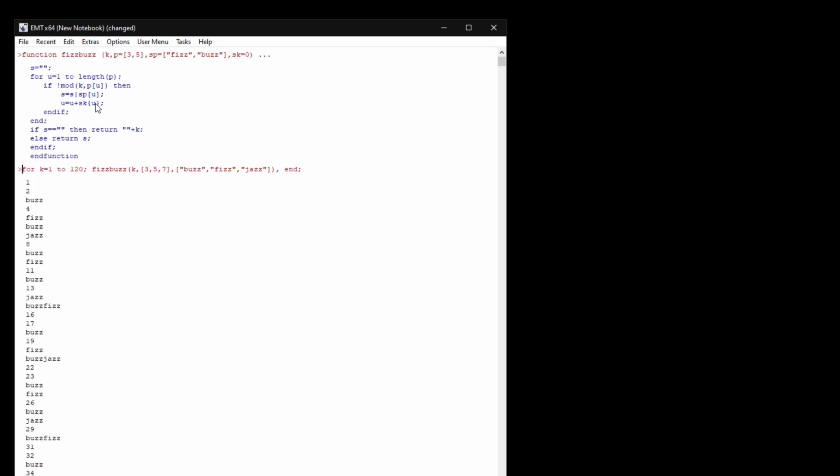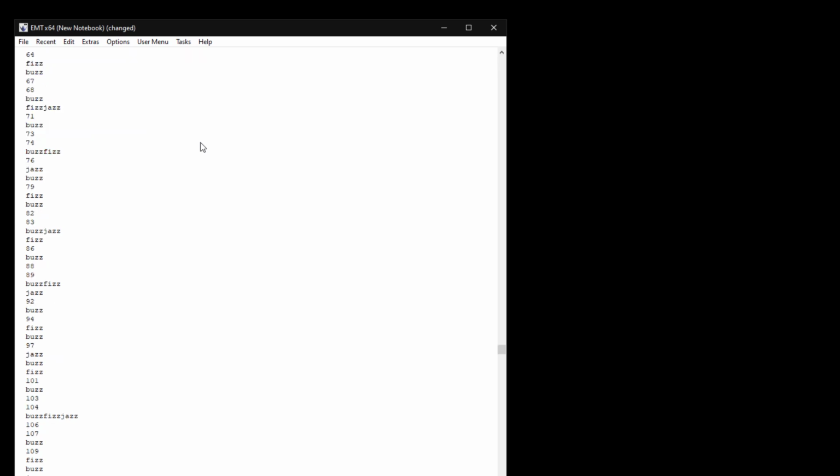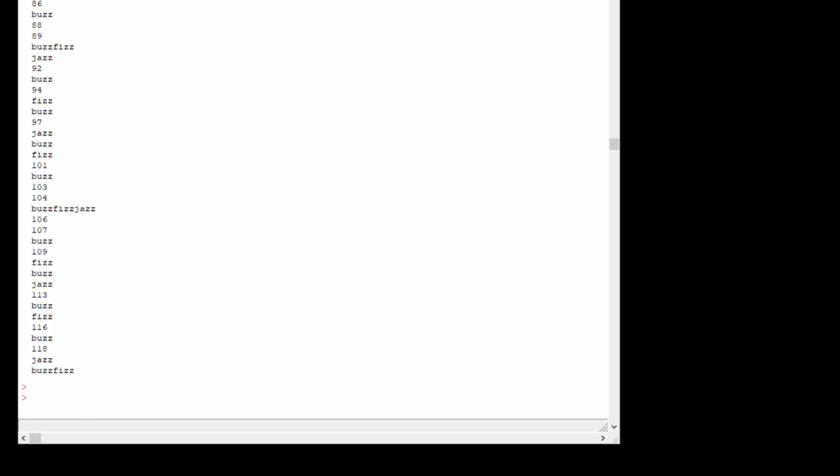Like this. So sk[u] just means to use element u of sk in case sk is a vector. If sk is just a number, it will return this number. Now that's a trick in Euler's Toolbox. Otherwise we would have to use another if.